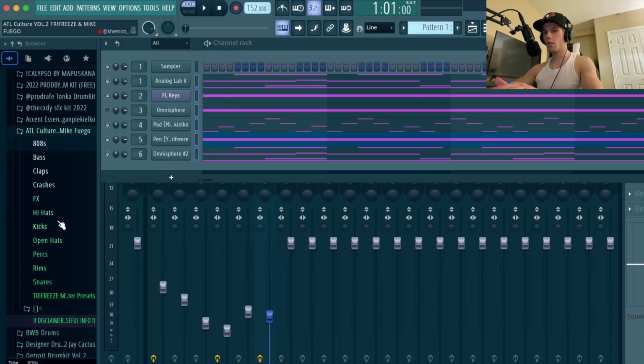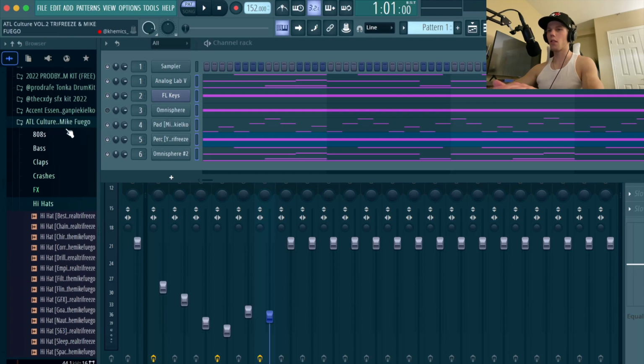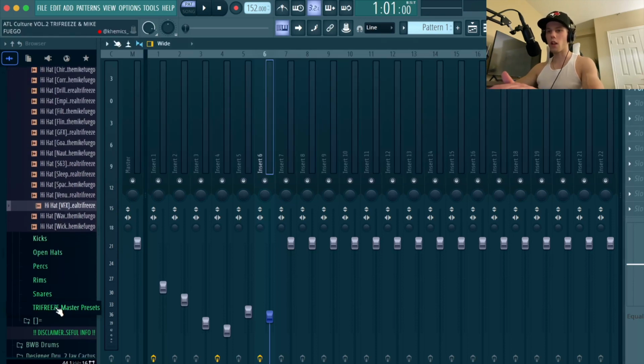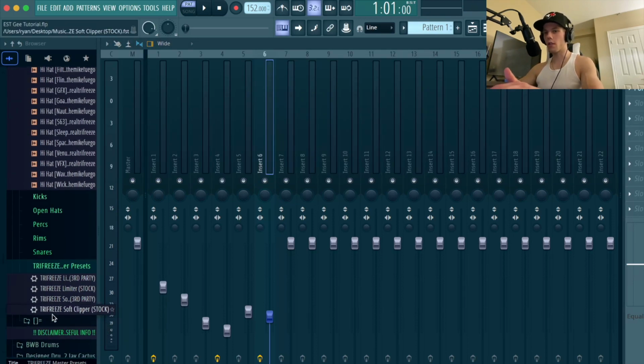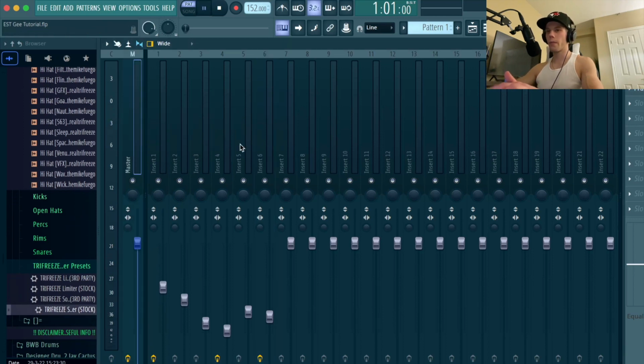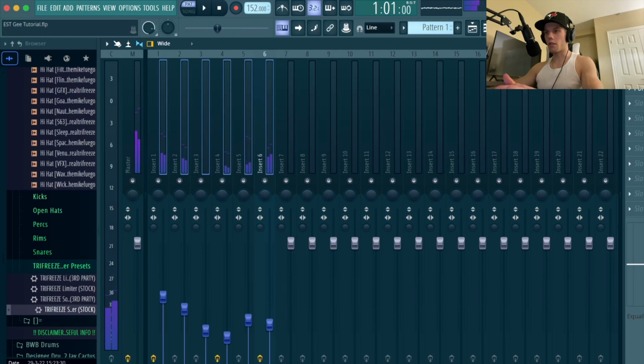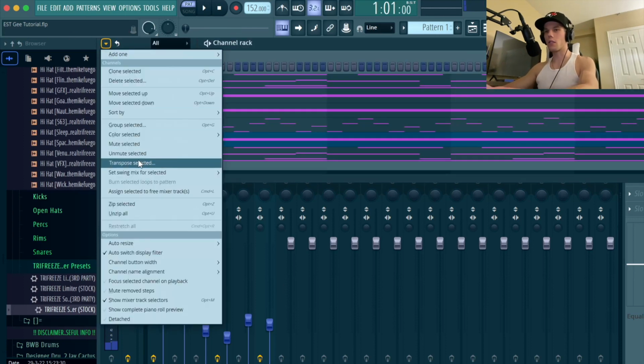Alright, let's get started on the drums now. I've been using this kit a lot lately. Shout out to Try Freeze. This is such a fire free kit, which by the way I actually forgot. What I do for my master beats nowadays is I literally just go to Try Freeze's soft clipper stock and listen to how much louder and fuller the melodies are about to be. I swear it doesn't even sauce them, it just gets them to where they should be, you know?